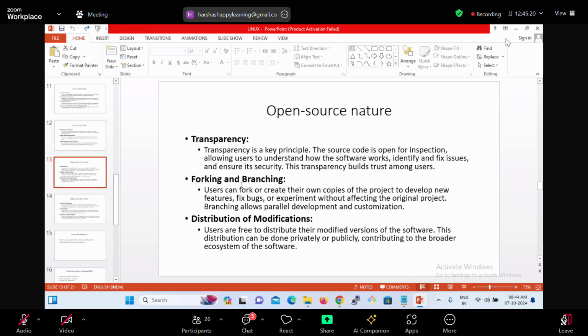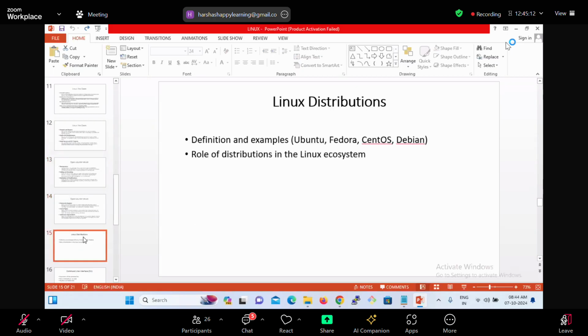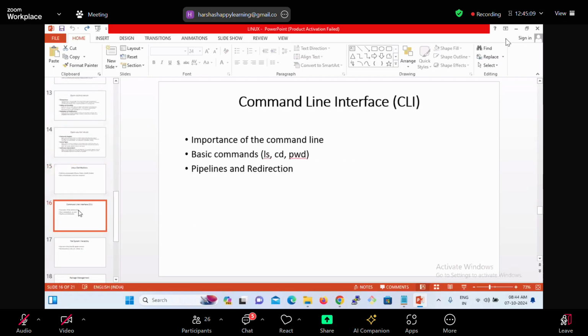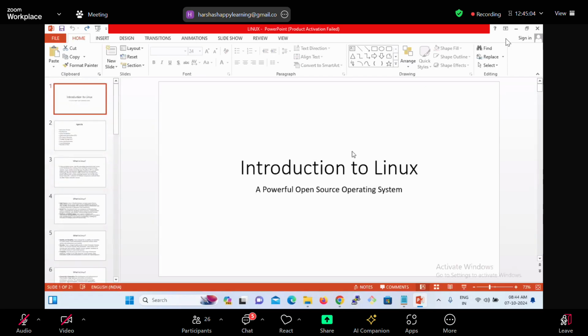There are a lot of things, and this is somewhat detailed for the Linux operating system, but since we'll be learning DevOps, we don't need to go into that much detail now. So till this slide everyone is good, right? If everyone is good, then I'll move forward with AWS, how to create an instance, so I can show you guys. Is this PPT good for everyone, or any doubt? Yeah, it's good.